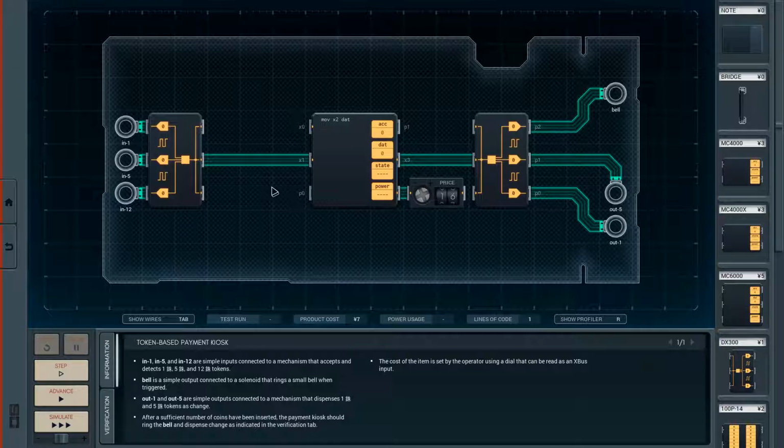And then, all right, then I guess we want to read the inputs.